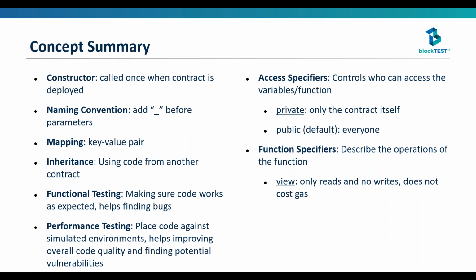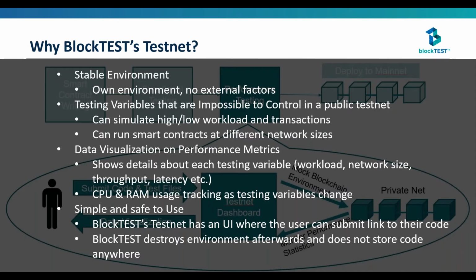We also went over functional testing and performance testing. Functional testing makes sure that the code is bug-free and works as expected, and performance testing would place the code against a simulated environment, which could help us find some high-level logic flaws and any potential vulnerabilities. So why should you use BlockTEST testnet?